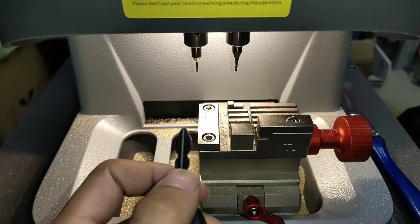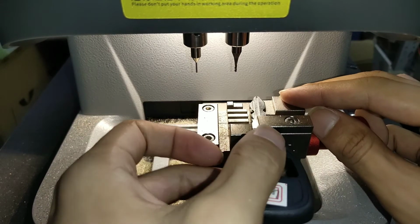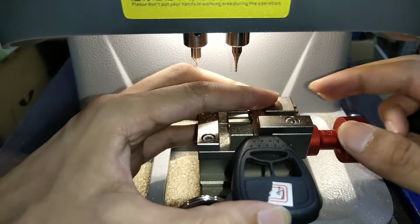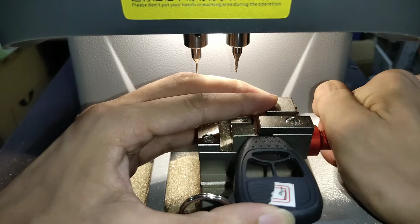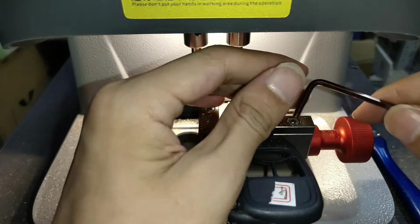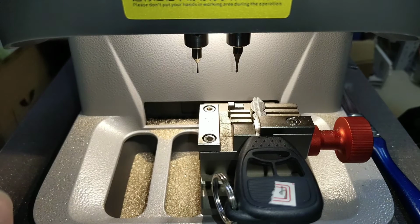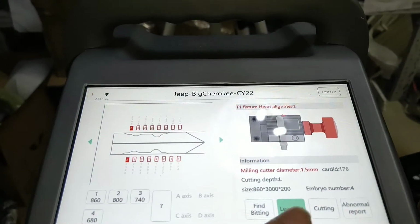Put our original car key. We need to use the tool to fix it and tighten. Then use the inner hex gun to fix the screw. Okay, we start learning now. Click learning.